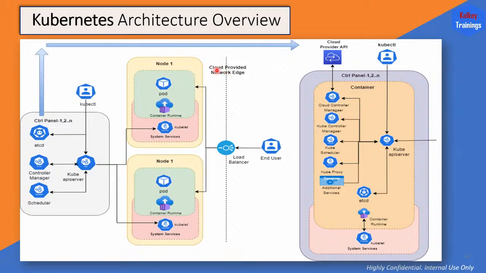Okay, you can see the cloud provided network edge. If the load balancer is provided by the cloud provider, it's fine. If the company goes for that, that's okay also. The elastic load balancer, or whatever the load balancer, is going to be very efficient, but it's very costly as well. It will distribute the traffic according to the load. It can understand that, and not only that, it will go and discover the particular pod.